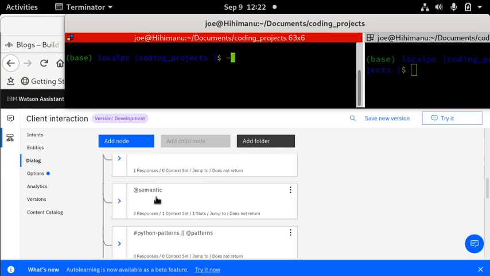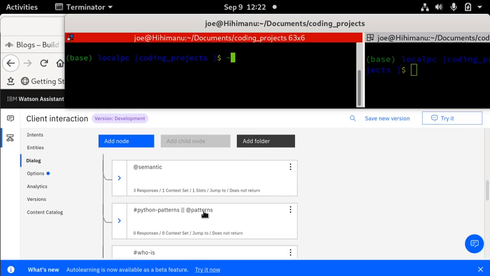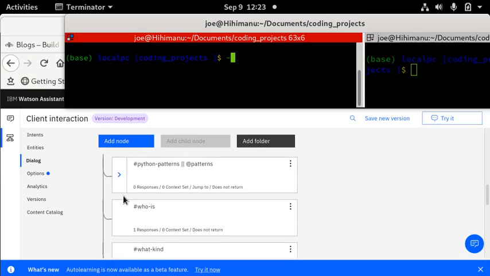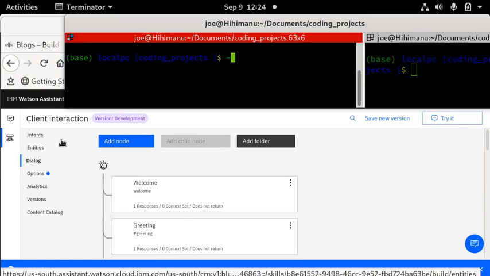In this case, only an entity will be detected for this node, and in this case, an intent or an entity. By clicking on that blue arrow, further nodes would be shown. Let's go back to the intents and look at one or two of those intents in detail.